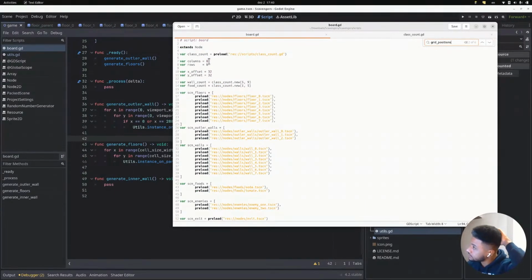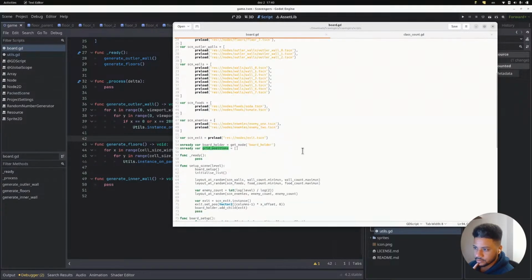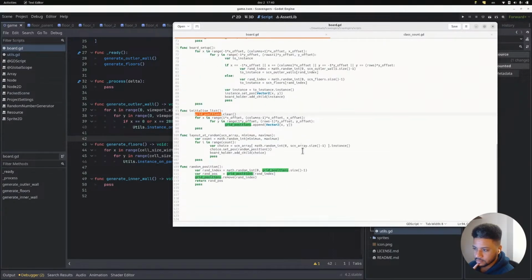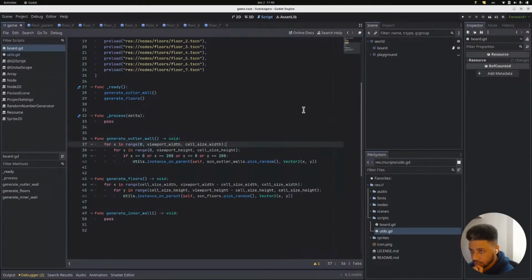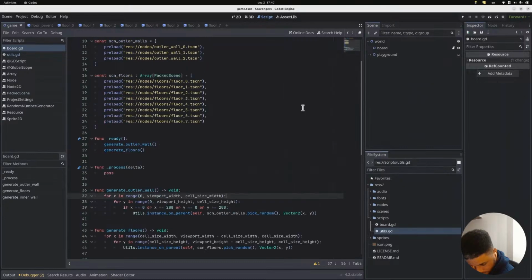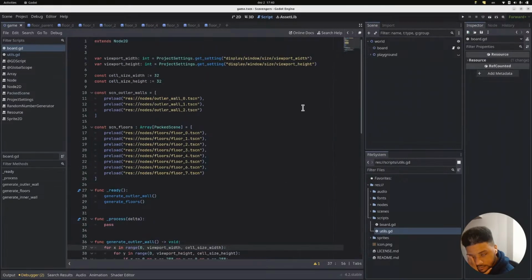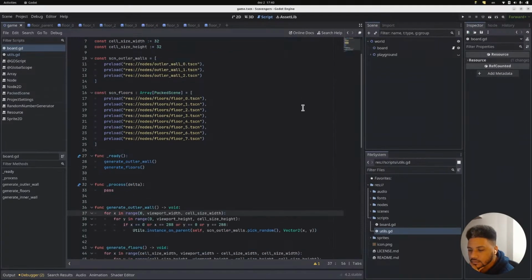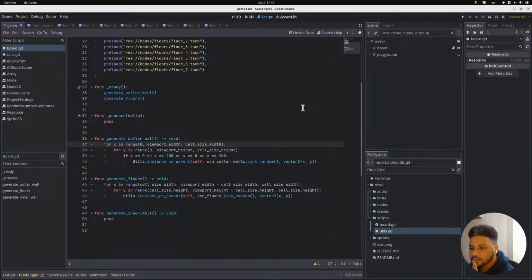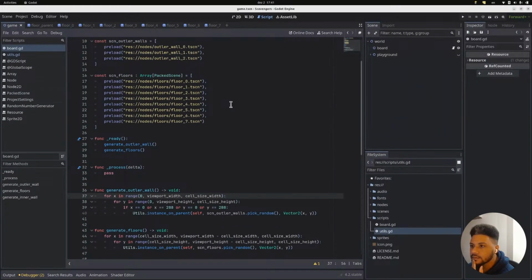Columns 8. Okay, so the grid position only contains the inner positions. All right. So yeah, let's do that.